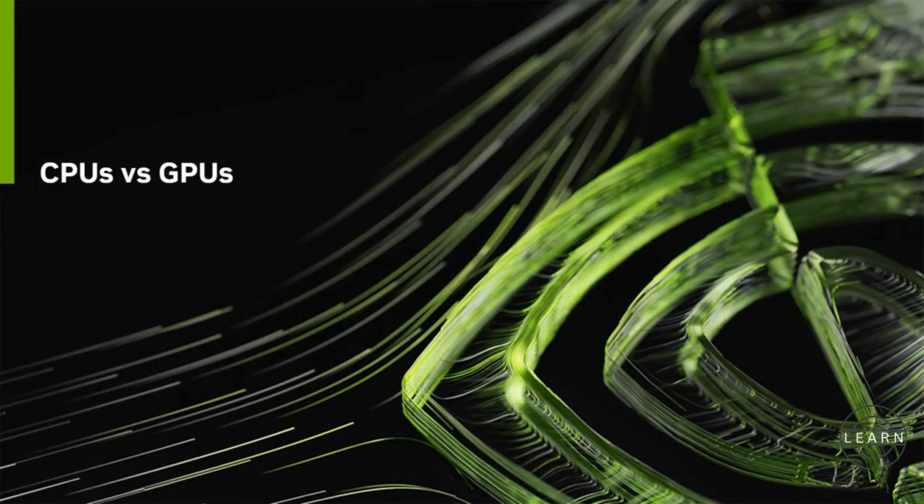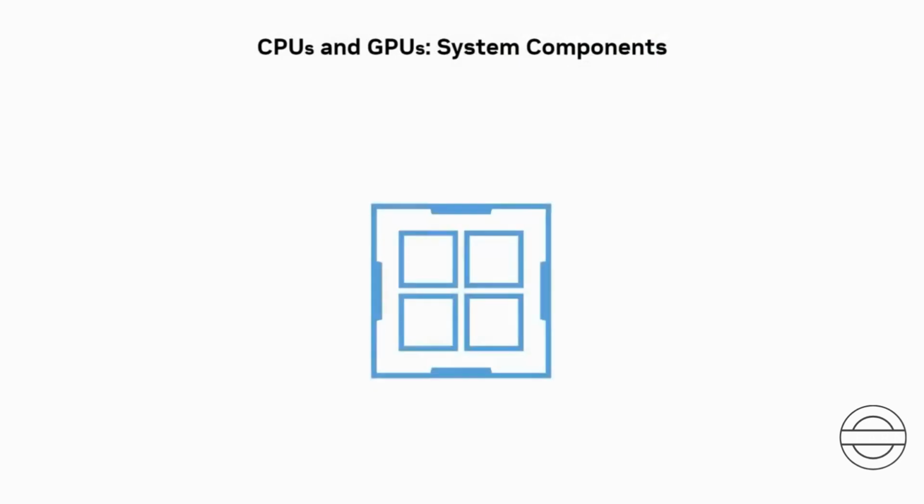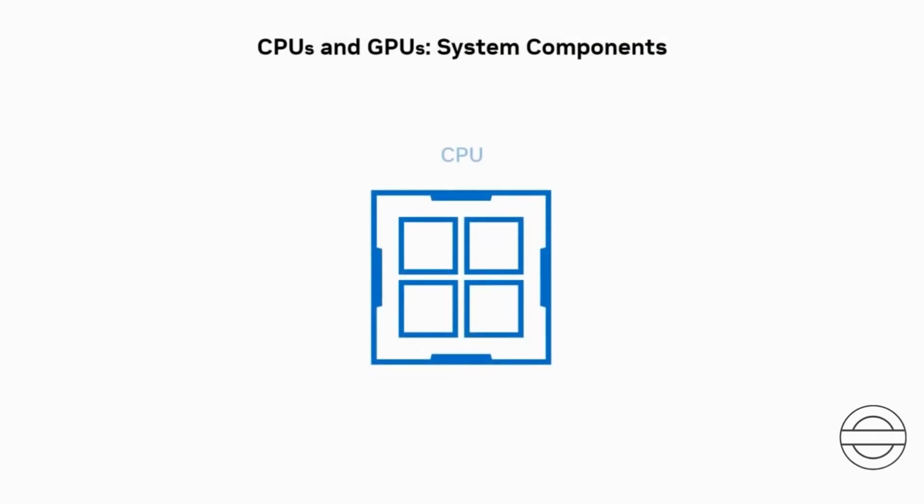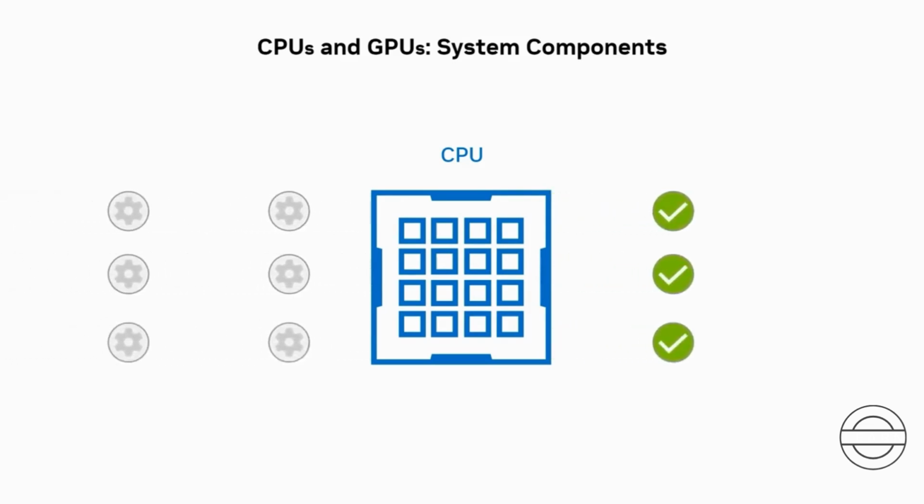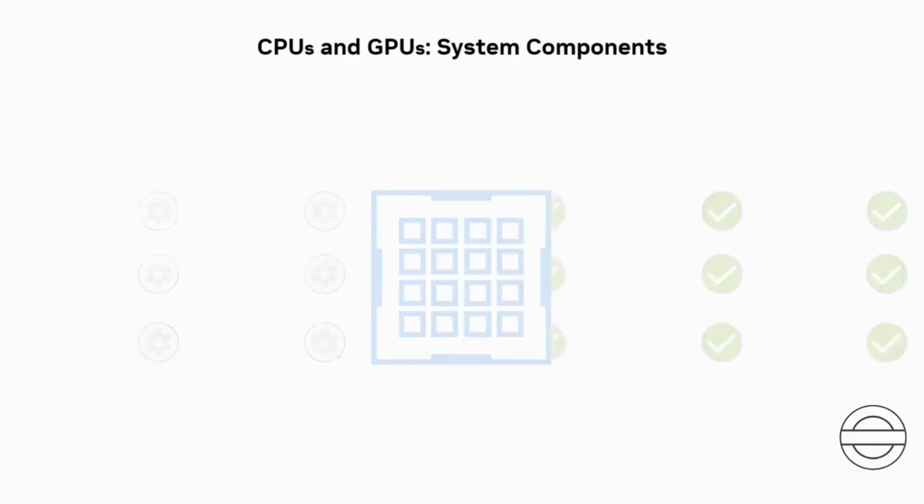In the world of computing, understanding the distinctions between CPUs and GPUs is pivotal. In this topic, we embark on a journey to compare and contrast these fundamental processing units. Central Processing Units, or CPUs, are a computer component designed to process complex instruction sets that execute code and manipulate data. Originally, instructions were processed one at a time in the processing unit of the chip, called the core. The core reads and executes the program instructions. As CPU architecture evolved, multi-core processors were developed. This allowed several instructions to be processed simultaneously, leading to an increase in processing performance.